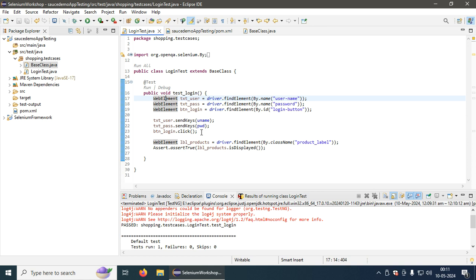Now if I start keeping all these elements, methods, everything in my test case, then maintenance becomes an issue, and therefore we are going to implement something called the Page Object Model, in which we will create different Java classes for every web page that we see in our application, and we keep all our locators or web elements and the associated methods in those pages. And how to implement that, we are going to look into in our next video.